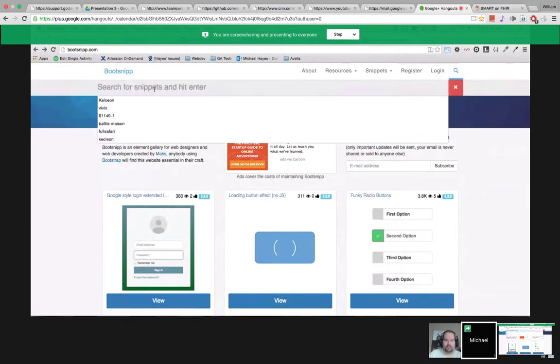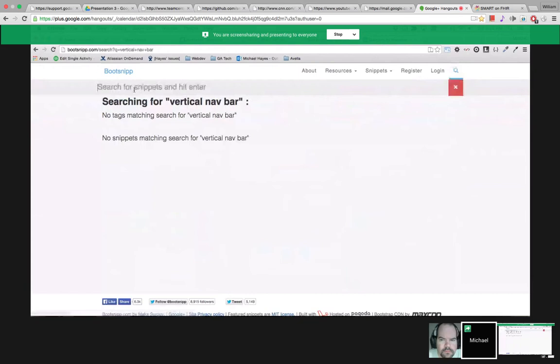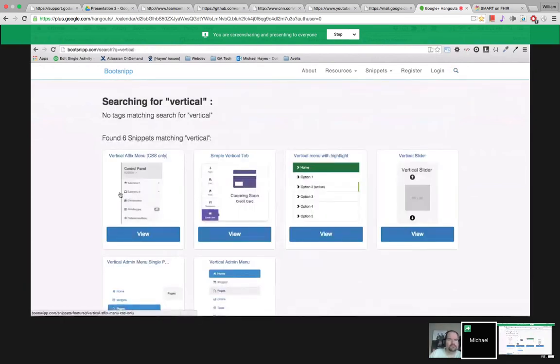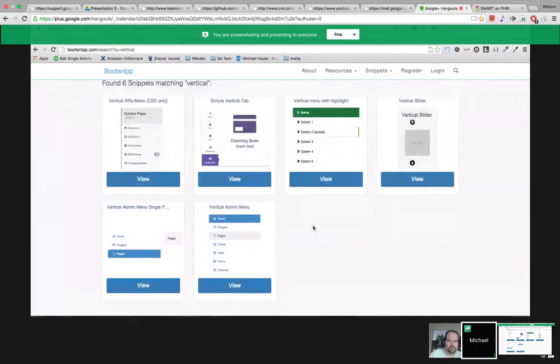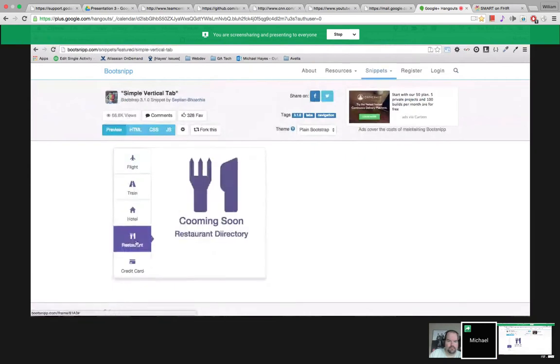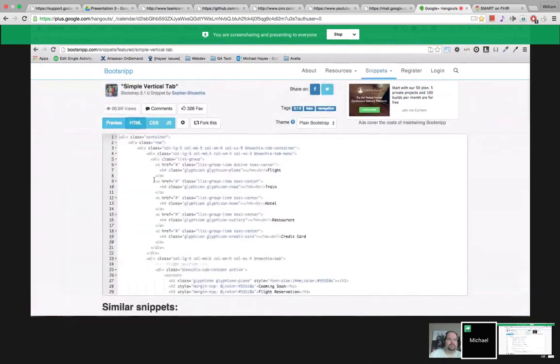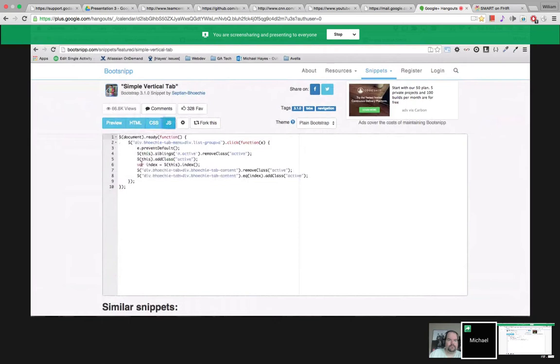Oh, nice. Okay. So I did a vertical nav bar. I want to see if anybody has one. Vertical. Yeah. So I liked one of these, and I think it doesn't look like any of these, but here's a preview of it. I can steal the HTML, I can steal the CSS, throw that in main CSS, and then here's the JavaScript to get it initialized. Holy God.